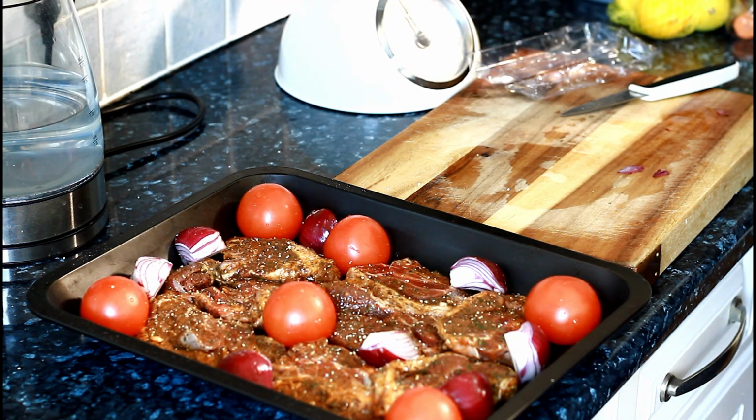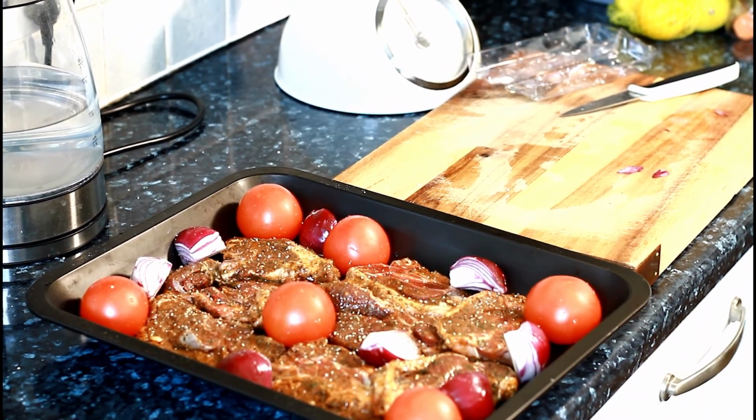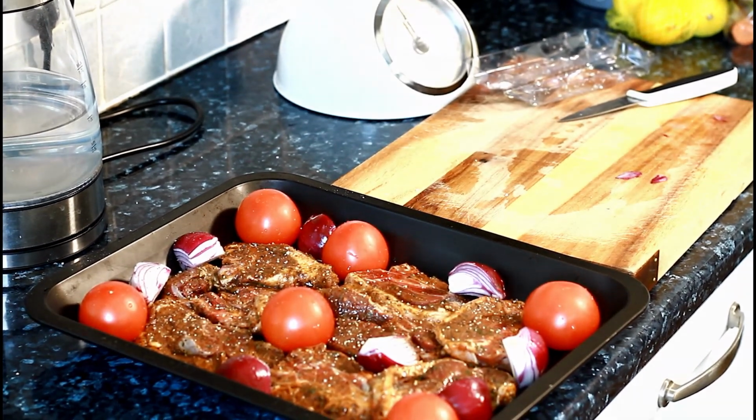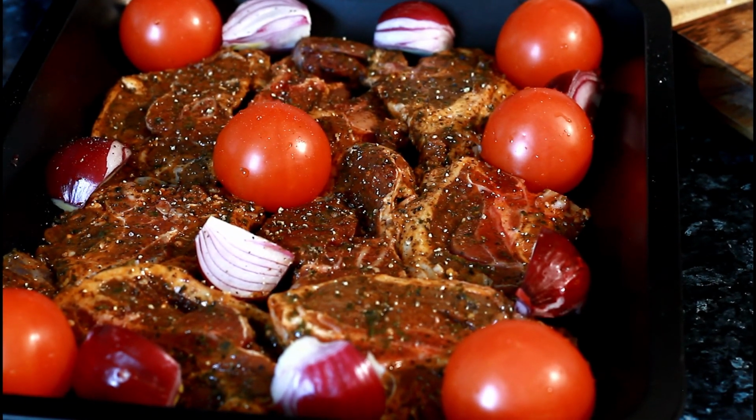We're going to roast this for roughly about 15 minutes. Alright, so now we're going to pop this in the oven for 15 minutes and we're going to see. 15 minutes, good for this.